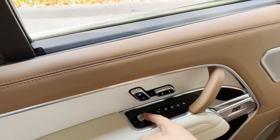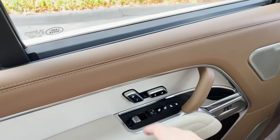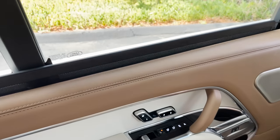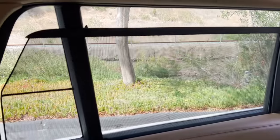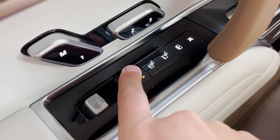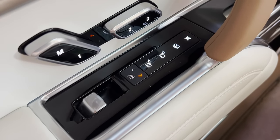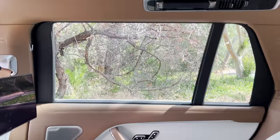So let's move on to the door panel and specifically the window switch. Power window switch, you press it, window goes down, pretty simple. If the window is already up and you pull on it again, then a sunshade automatically raises up from the door panel and shields you from the sun, which is a nice luxurious touch. But there is still more. You have this little button next to the window control. Press that and you can see an arrow lights up pointing to now the other side of the car. Well, now you're controlling the window over on the other side.